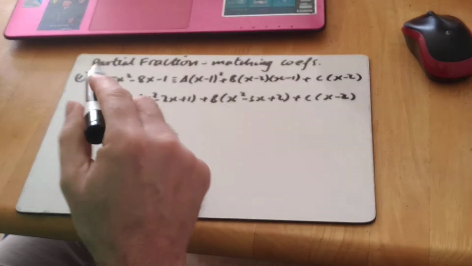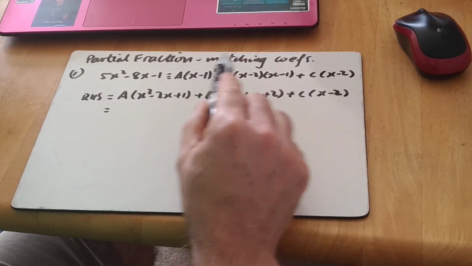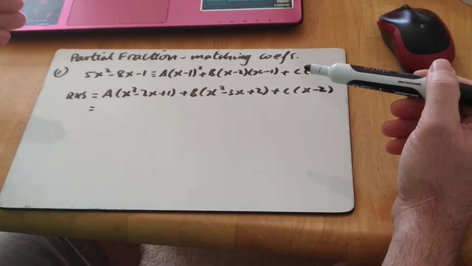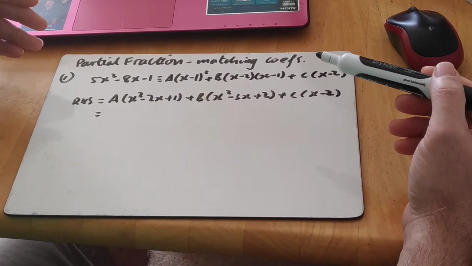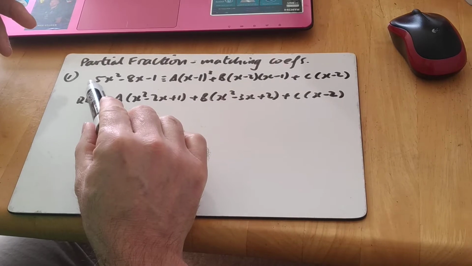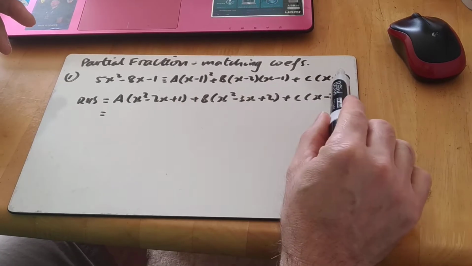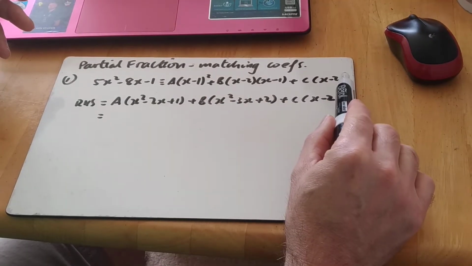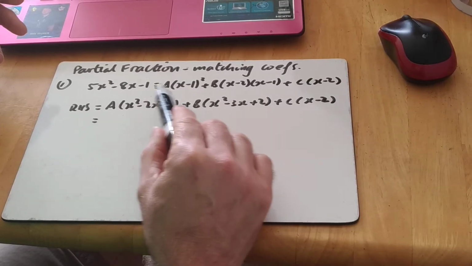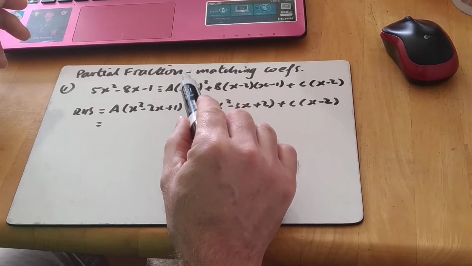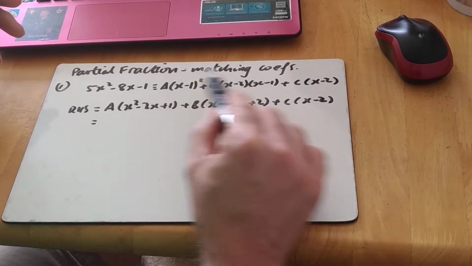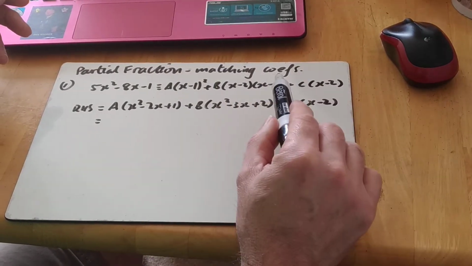Right, we're going to look at partial fractions and matching coefficients. I'm going to do this first question that you asked about quite slowly. Once you've got your setup, so you've got rid of your fractions and you've got it all on one line like this, you've obviously stuck x is 1 in to eliminate from there and there to help find c. From memory I think c was 4, something along those lines.